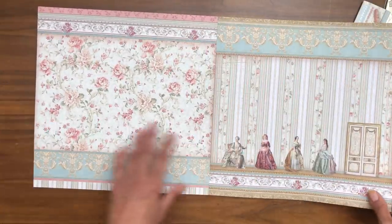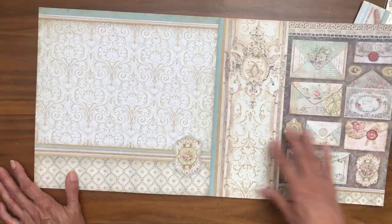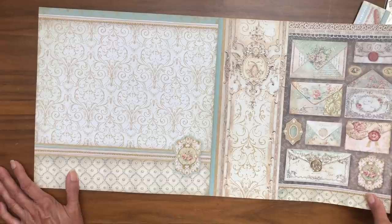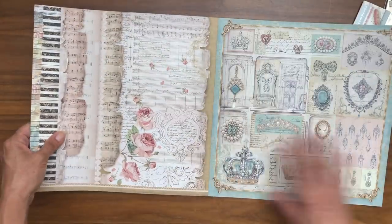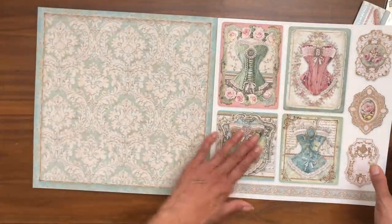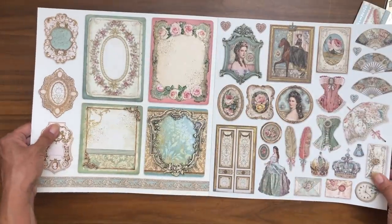Again, this kind of reminds me of Grand Hotel a little bit. The stripes. This is beautiful. Oh, look at all these things you can fussy cut and use as tags. I think I'd want to feature that someplace on the front of the album. It's just gorgeous. Lovely, lovely. And some fans here. More opportunities to fussy cut and create tags. And of course, these are card toppers and you could easily cut these out. These are pretty. And more cut aparts.